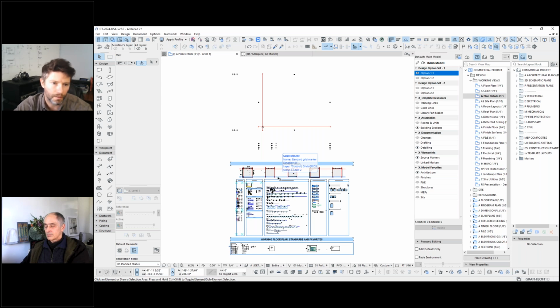And one of the nice things with design options is you can assign literally anything to it, whether it's a marker, whether it's an image. Those two things you could not assign to renovation filters, but with design options you can. It's very powerful in being able to assign all sorts of different types of 2D and 3D content to it. So if it's an object, then absolutely you can assign them.